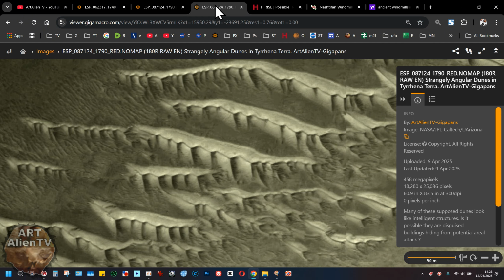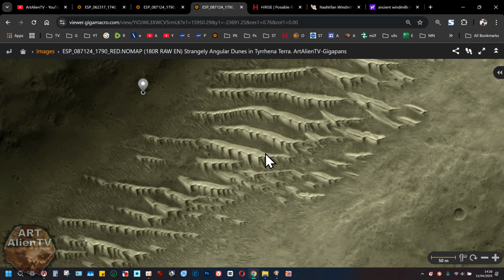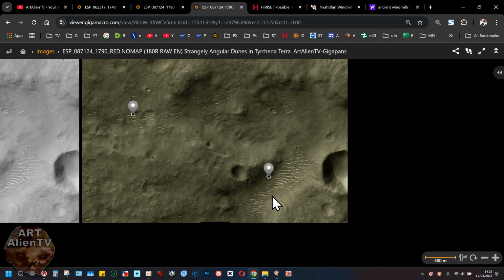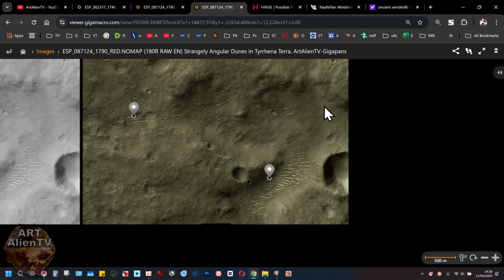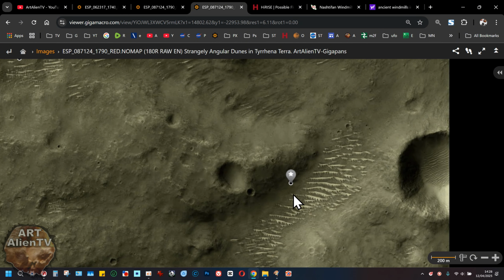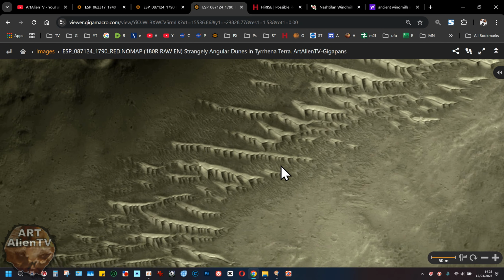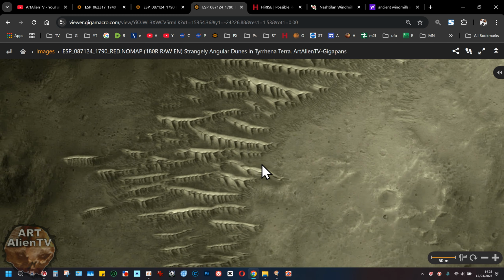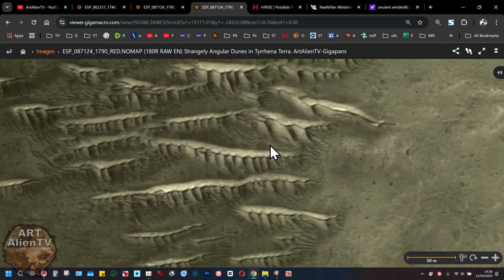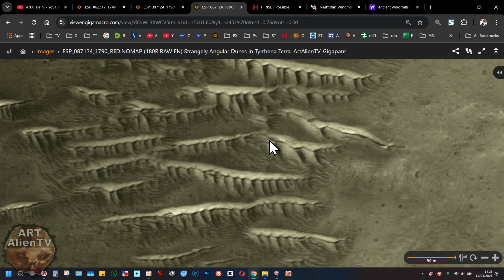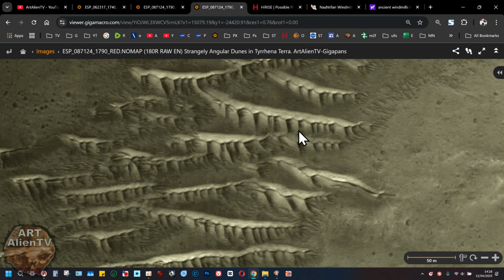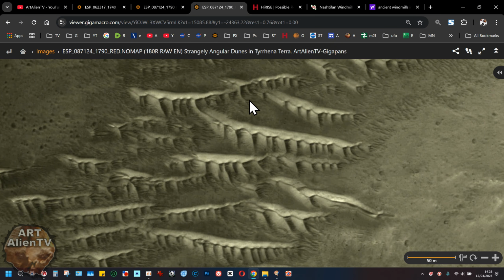And when you look at the actual Gigapan, you can see that we're looking down at an angle and across like this, over 50 degrees, which is quite a lot. So we're looking into them. We're not just looking straight down. But these have got really hard edges, and you can see that a lot of them have what appear to be steps going into these parts in between.